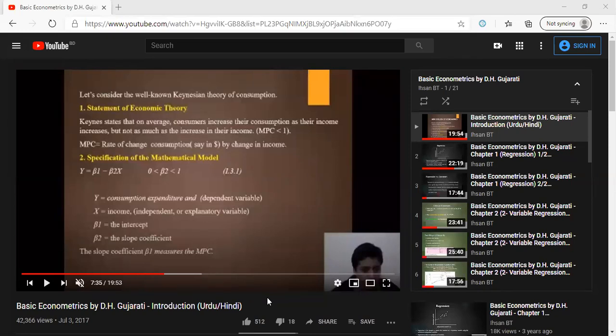Beta 1 has an explanation for this particular example of the Keynesian consumption theory. Beta 1 is the intercept, and in this example it's the autonomous consumption. Beta 2 is the slope, but it has another explanation for this example: the marginal propensity to consume. But all usual explanations of intercept and slope remain. dy/dx equals what in this example?